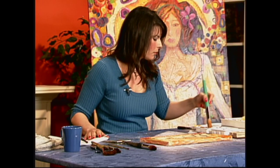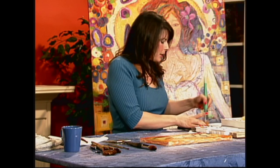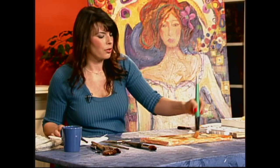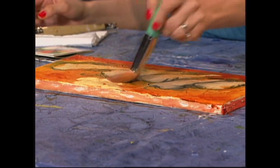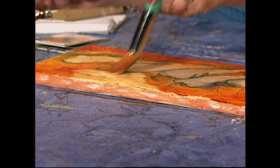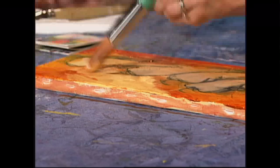I'm going to add a little bit of white here to my gold tones, and I'm going to just start applying it through the top here. I don't know where I'm really going with this. I'm just experimenting and having fun.